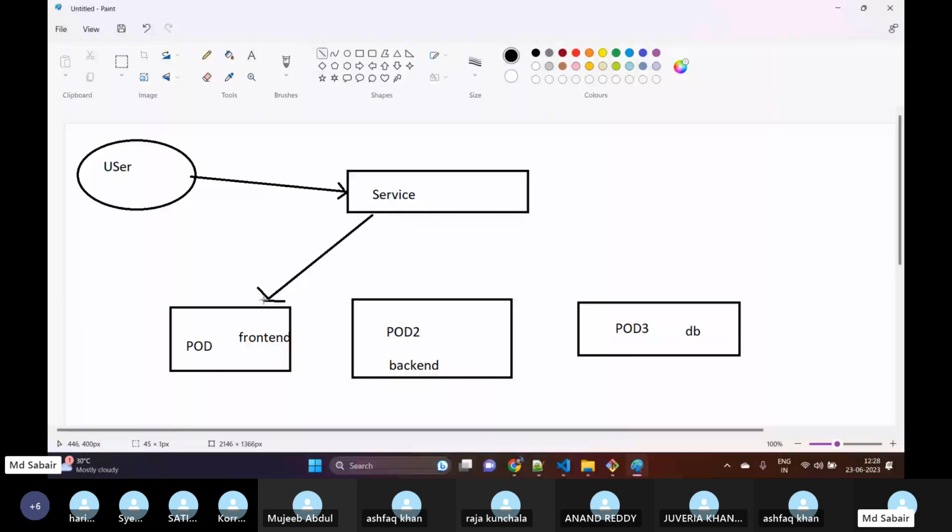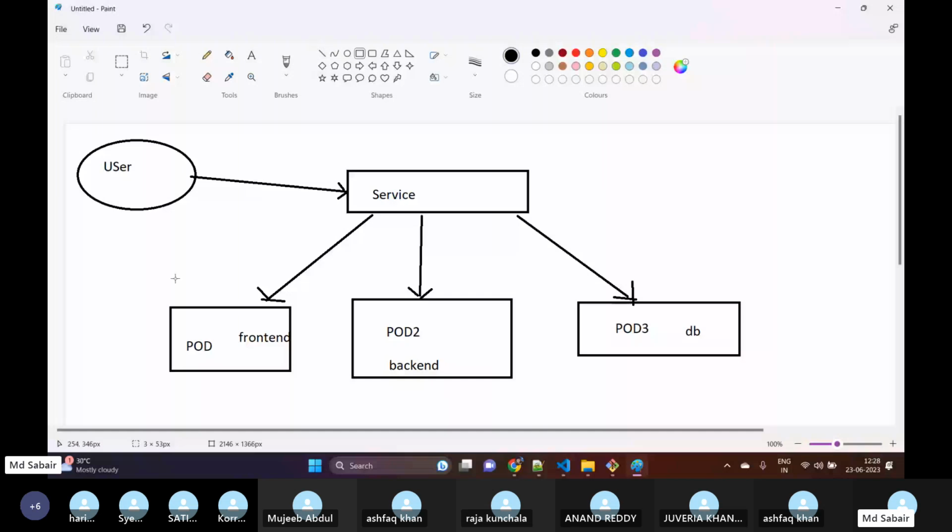No user is directly communicating with the pod. That is not possible. If anyone wants to communicate with our application, they need to go through the service level. And from the service, the request will be redirected to the specific pods. And within this service, we can communicate with the help of ClusterIP as well.